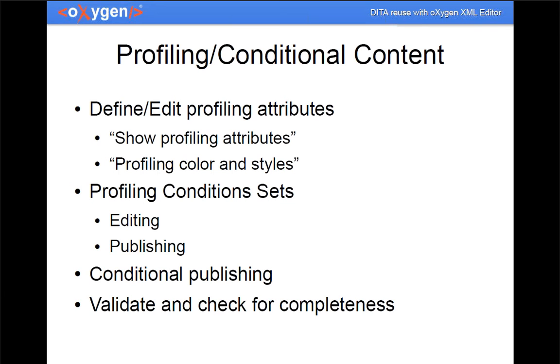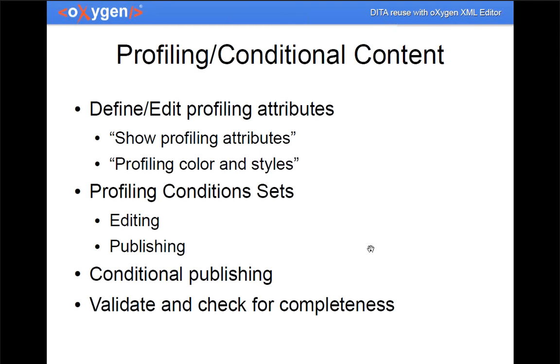We've also achieved conditional publishing by obtaining the user manual for both of our models, and we've also seen how the validate and check for completeness action can help you detect problems introduced by bad conditional content, by problems with profiling.